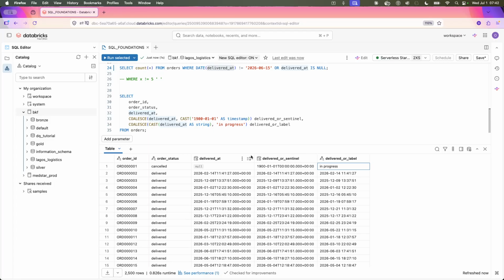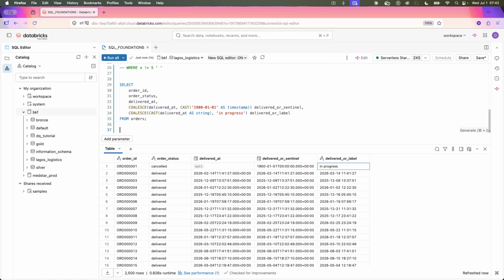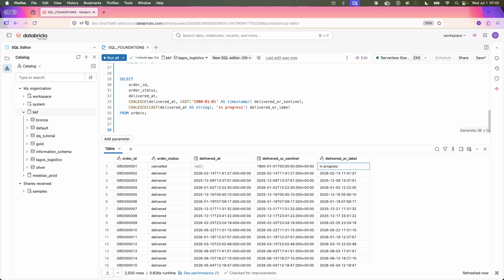Another thing I want to teach is NULLIF. It returns null if two values match.